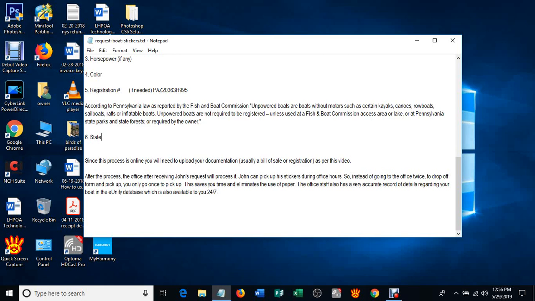Now, the beauty of this process, the benefit of doing this online, is that it completely eliminates paper, and it probably eliminates one trip to the office just to pick up the forms to request stickers. So that's not in the mix. And also, the office staff really doesn't enter data themselves.